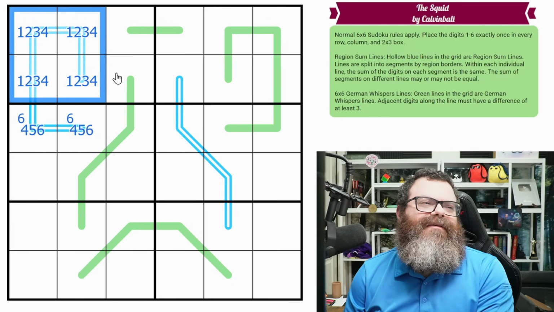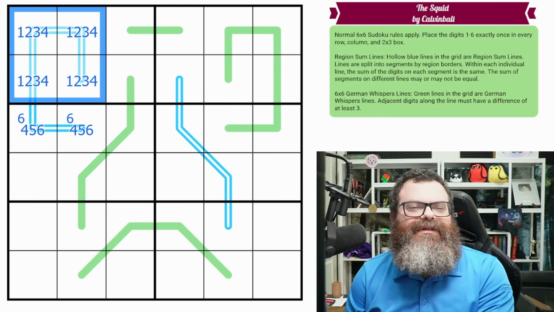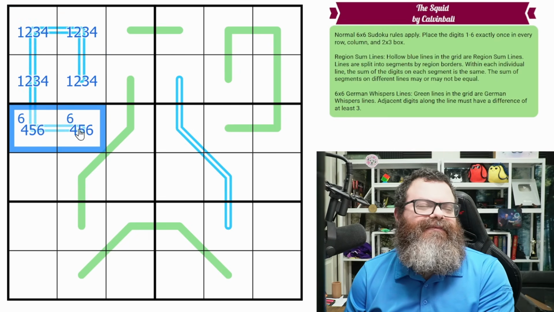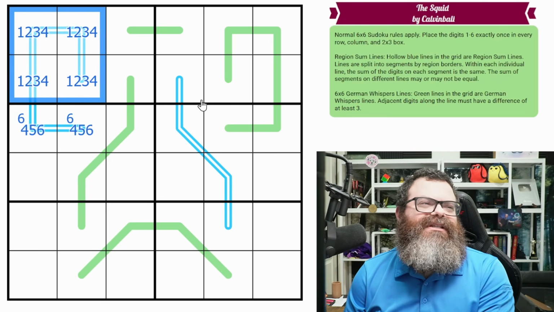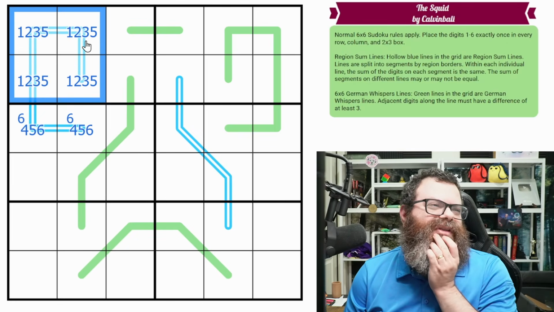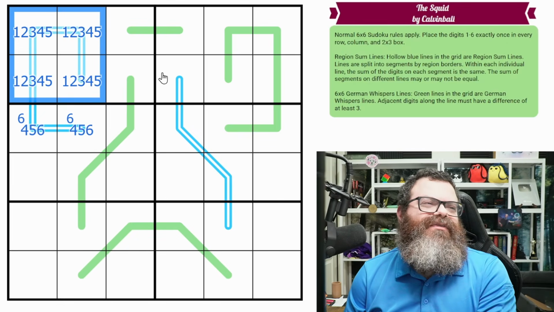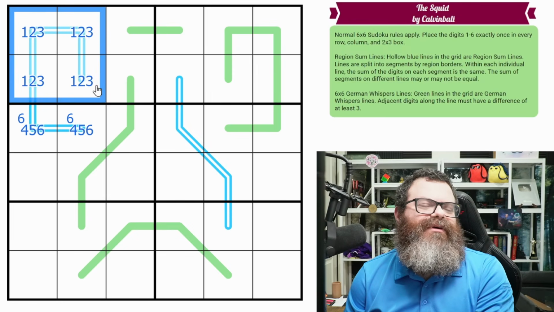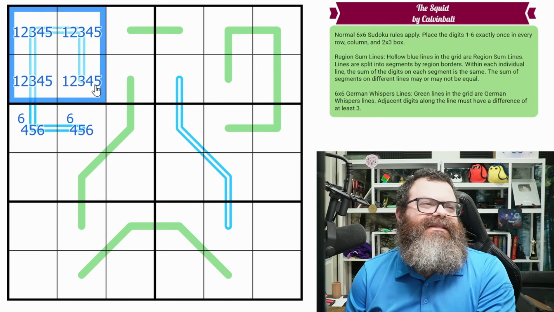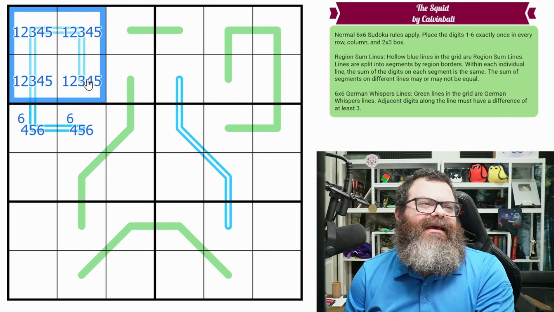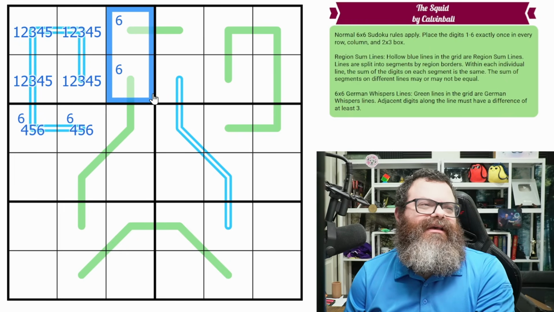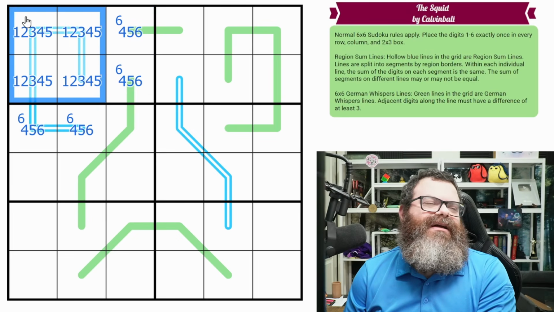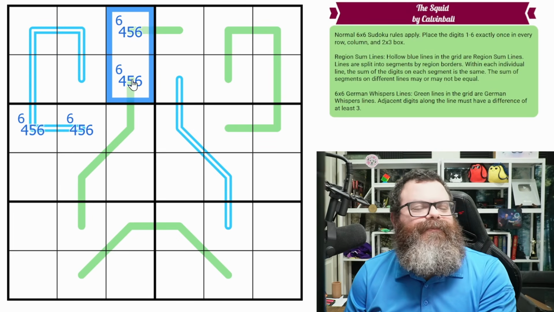And then this can't contain 6. If 5, 6 added to 11, this would need to be 1, 2, 3, 5. That would be the only way to fulfill 11, because we have to increase one of these by 1 without repeating. The only way to do that is to increase the top 4 to a 5. And so what that tells us is that 1, 2, and 3 are always here, and 6 is always over here, with a 4 or a 5 only. So I'm going to get rid of these, though.